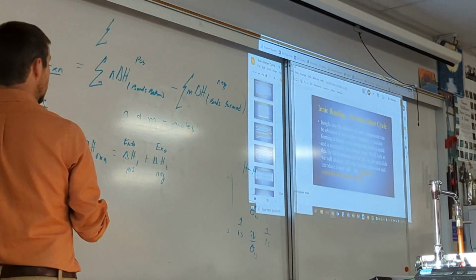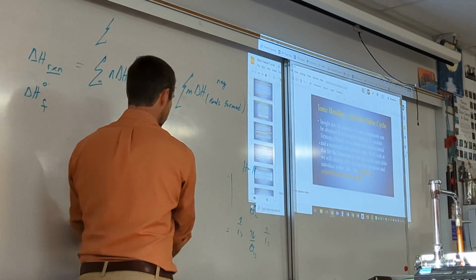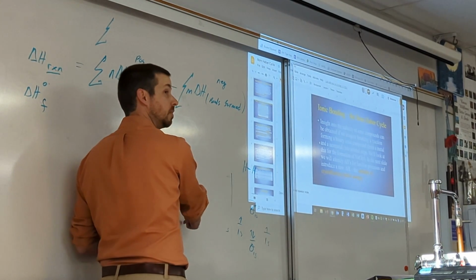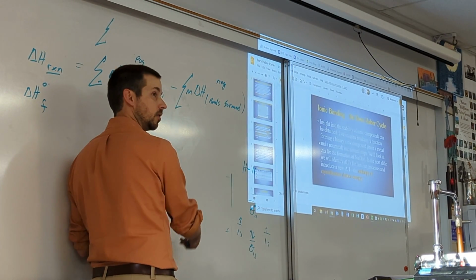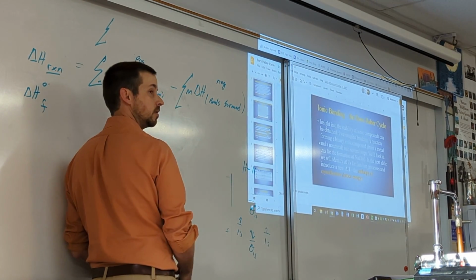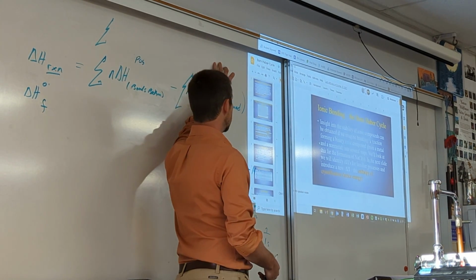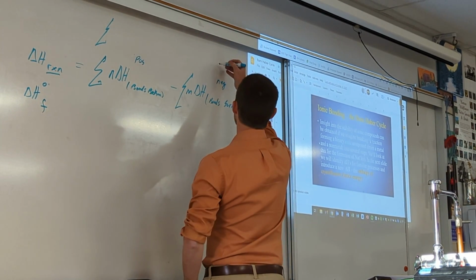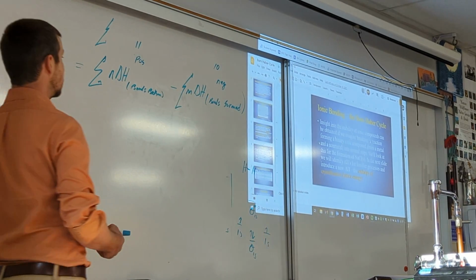No. Yeah, good point. No, it doesn't have to be. That goes back to those two curves, where delta H for the reaction could be negative for exothermic and could be positive for endothermic. Those two individual ones. So it's not always positive. When the bonds are broken, this is always positive. This is always negative. But if this value is like 10 and this value is 11, then delta H is 21.